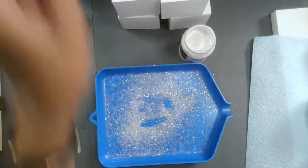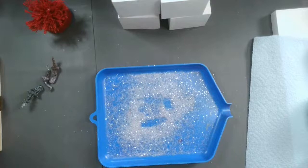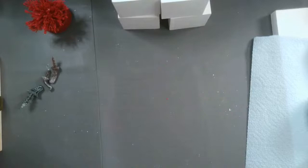So, yeah, I usually wait until after Thanksgiving and then get out all of the Christmas stuff. So, wow, I'm going to have glitter everywhere for a while, aren't I?